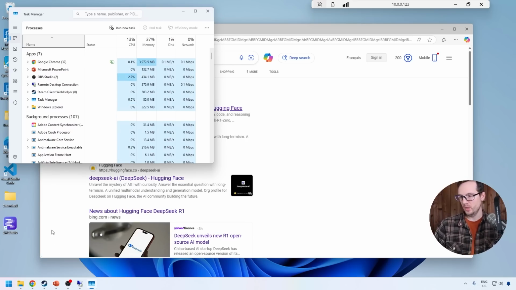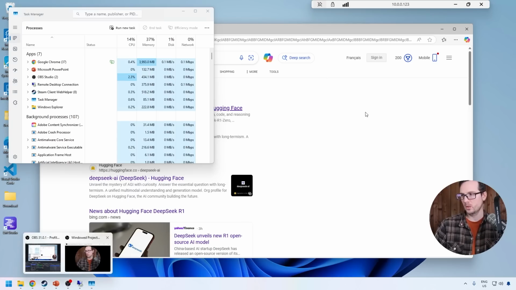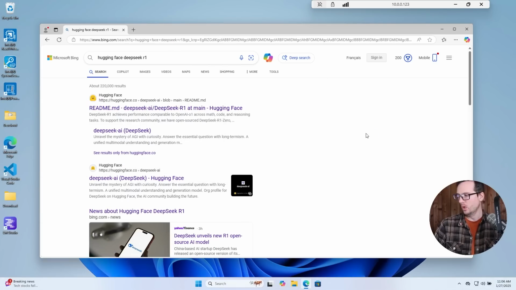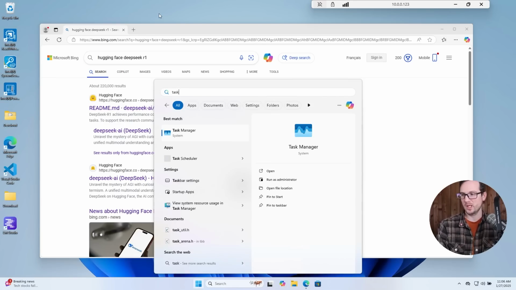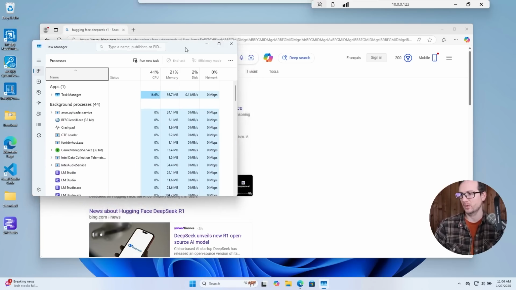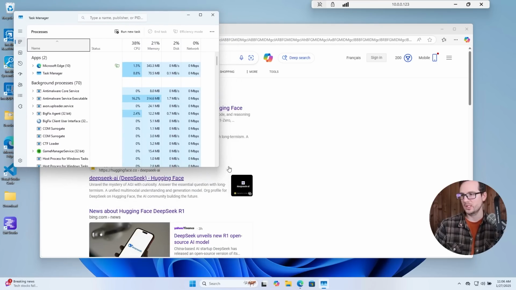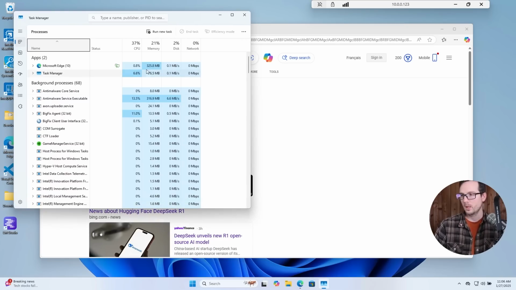I'm actually not running OBS. I'm not sure why it automatically launched here. Oh, you know what? Oh, I didn't open on this computer here. Okay, so what I'll do is I'll just hit Task Manager. That was my Task Manager in the background. There we go. And so here we can kind of get an idea. This computer just restarted, so it's getting itself in order here. And so we can see our memory usage is at 21%. That's what we really want to keep a track of.